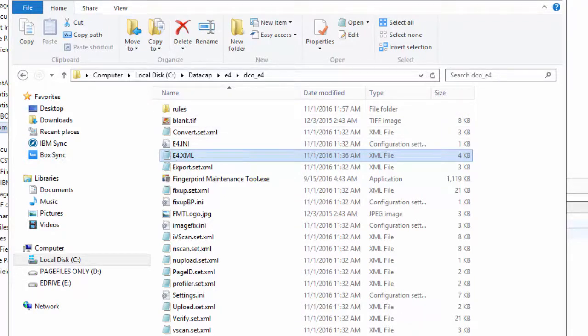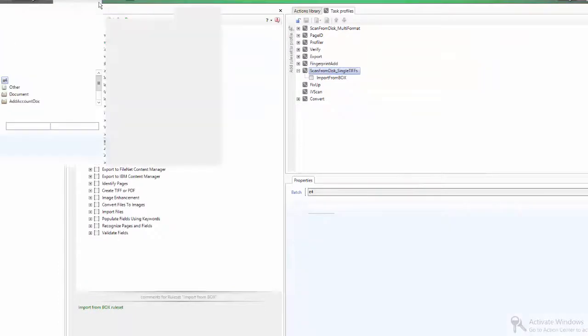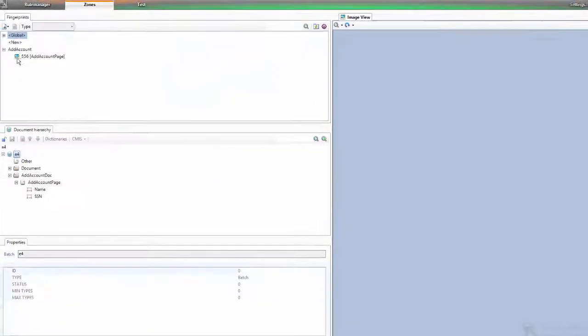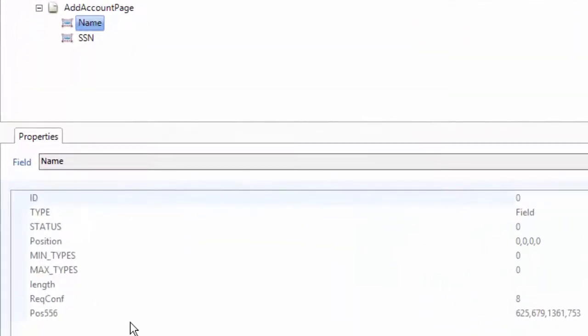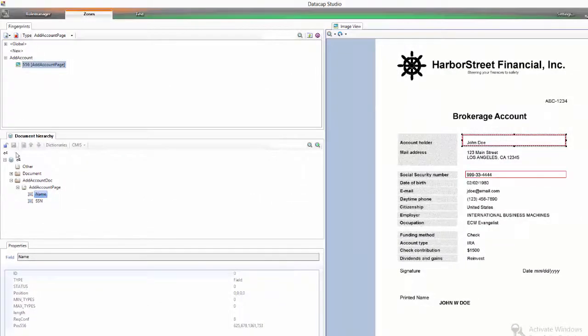The only thing is that, just so you know, if you create your fingerprints in FastDoc, it doesn't do one piece, and that is to set the zonal locations of where the data actually is. So I'm going to have to go back and do a little bit with my fingerprints right here to get this working. And in this case, there should be a default position. You can see the position of this is right here on this fingerprint, but there should also be a default position. And so it's really easy to add.